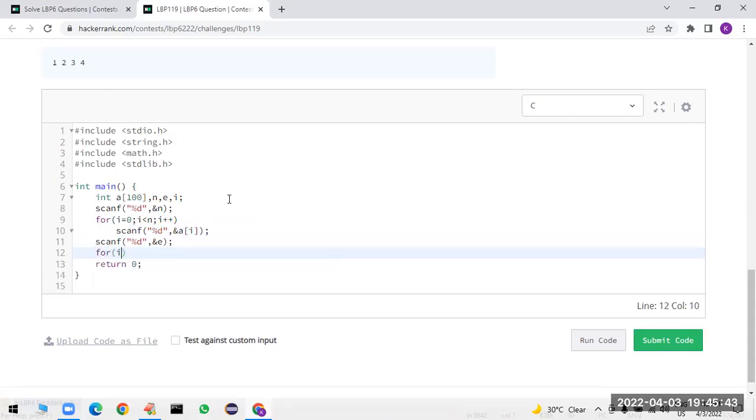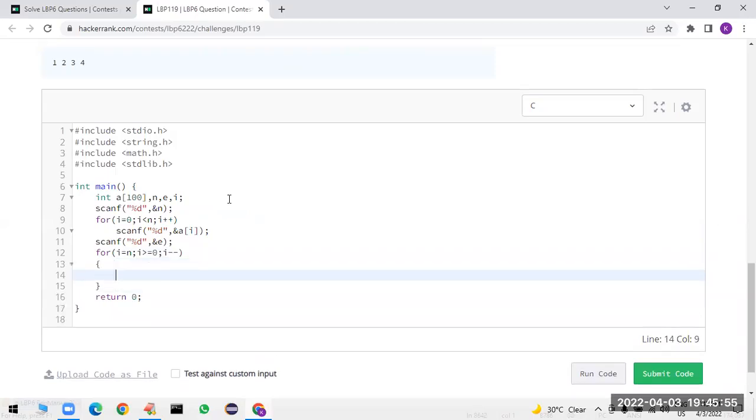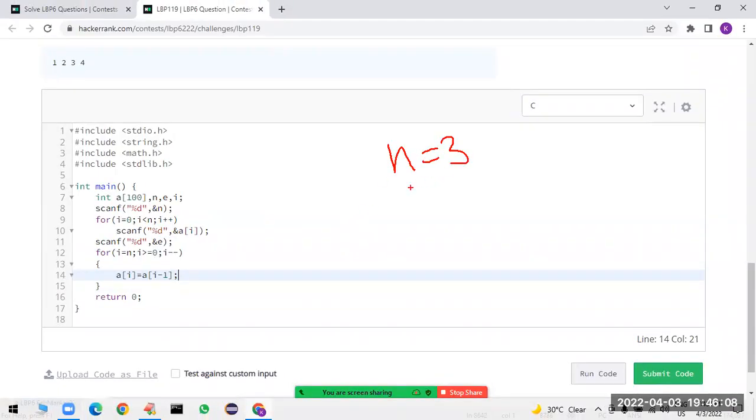We have to shift the positions. I am taking i = n; i >= 0; i--. But actually, from where are the array indexes available? We know very well, from a[0] up to a[n-1] will be there. But I am taking n. So a[i] = a[i-1]. Suppose the number of elements is 3, the elements will be at 0, 1, 2.